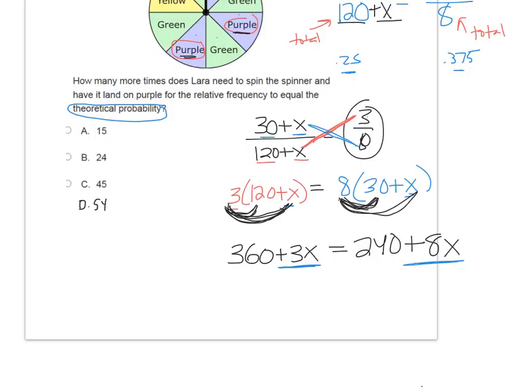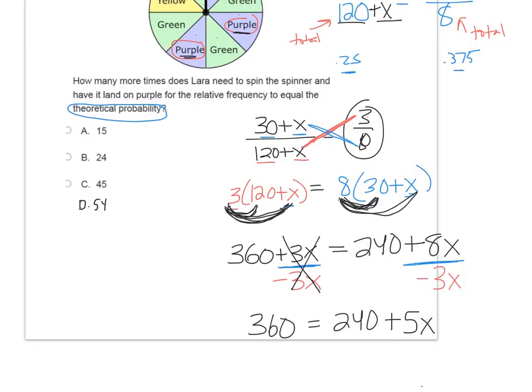So how then do I get rid of 3x's positive? Well, you do the opposite, which would be subtract 3x. And if you do it on one side, you have to do it on the other side. So I'm left with 360, and then these x's add to 0, so you don't need to write them, equals 240 plus, well, it's not a plus yet. Let's figure out how to decide if it's a plus or a minus. If I have a positive 8 and I'm subtracting 3, I'm left with a positive 5x. So it's positive because 8 minus 3 is a positive 5.